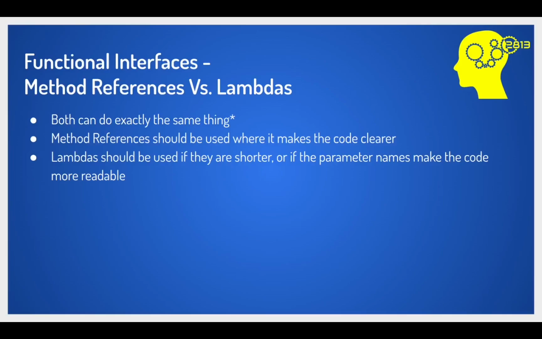For example, there exists a static method on the Function interface that returns an instance of Function that just returns the input value. It is actually a lot shorter to use the lambda equivalent that just takes in the argument and returns the same thing, so you should usually use that instead of using identity. And sometimes it's actually shorter to use a method reference, but the names of the parameters of the lambda provide documentation that makes it easier to understand. And then sometimes it's just shorter and clearer to use method references. So you should use the one that makes most sense in your situation.